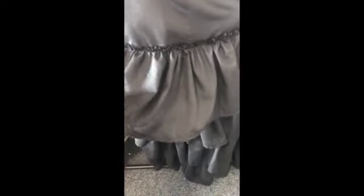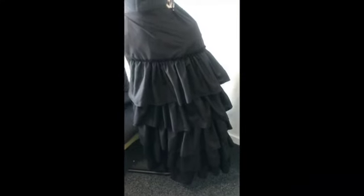Now, you don't really see it when the skirt is over there, but for any other style of skirt that is a lighter weight fabric than a taffeta, it would show through, so I'm debating if I should do one more ruffle and have it be right up here and just have it be a little bit longer, because these are all about, from top to bottom, they were 9 inches, and then there's a hem that's about a half an inch, so they're about 8.5 inches long, so they overlap quite nicely on each one. So I'm not even showing you that. So that's what the back of the petticoat looks like.